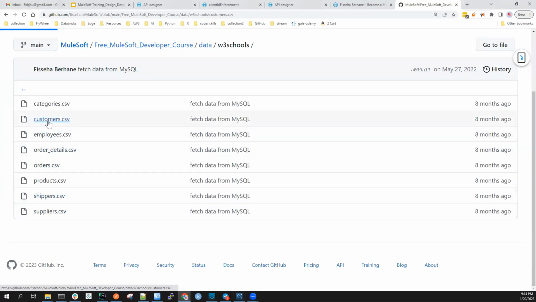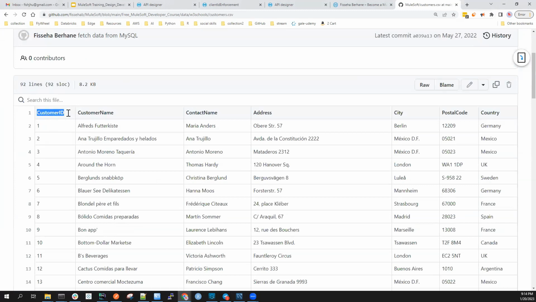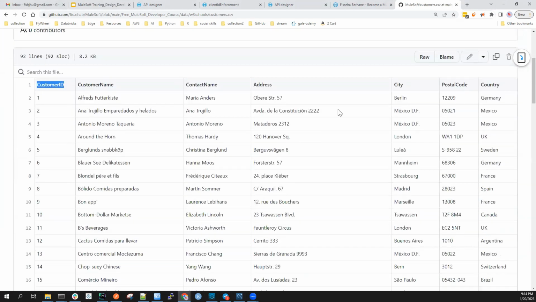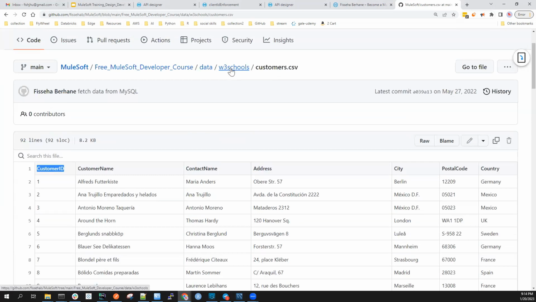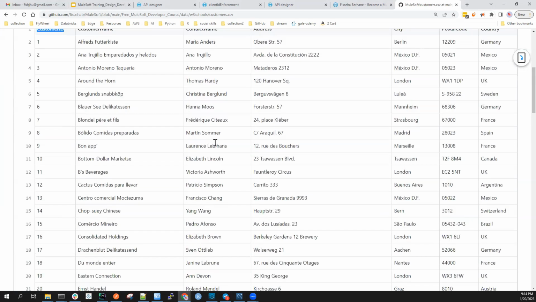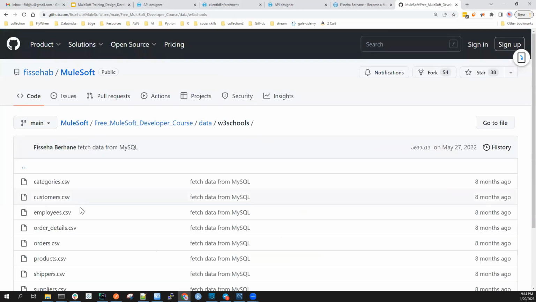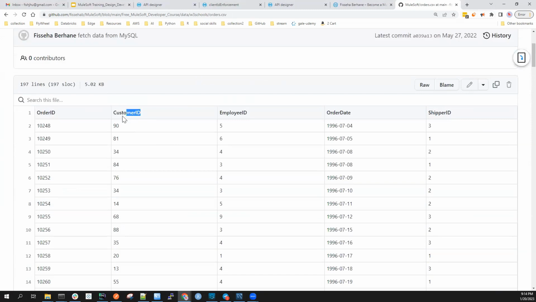So we are talking about customers. We have this customer ID. This could be a static table that doesn't change, but the orders table is dynamic. Customers are ordering over time. So you want to have that in a different table or a different database for that matter. But here there is a customer ID field, and we have these customers. Now, if you come to orders, you get a customer ID. Since you have this ID, you know which customer put this order. And this order is not that informative because there are just numbers here.